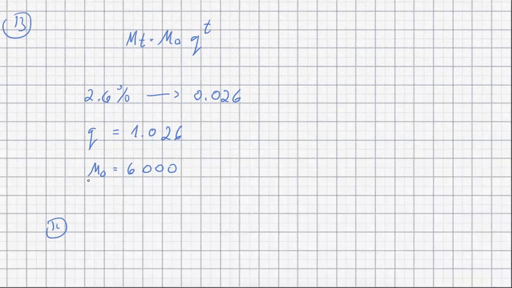So I did 6,000, like the M_T that we're looking for, right? Yeah, so M_T equals. We can also say that they ask 5 years, so we can also write M5. Because the T represents the time, but it doesn't really matter. So 6,000 times 1.026 to the 5th power. Yeah, that's it.